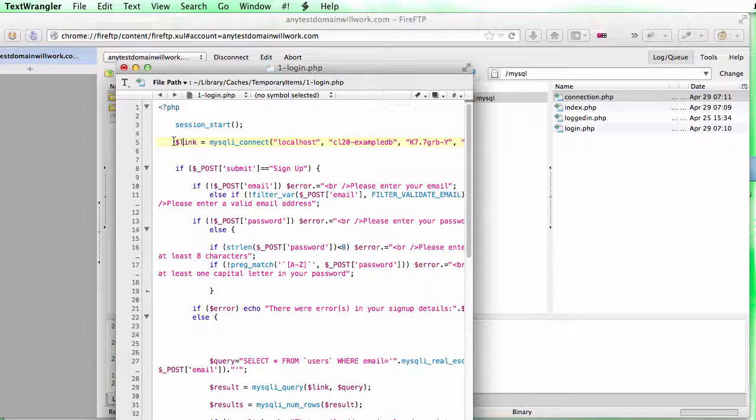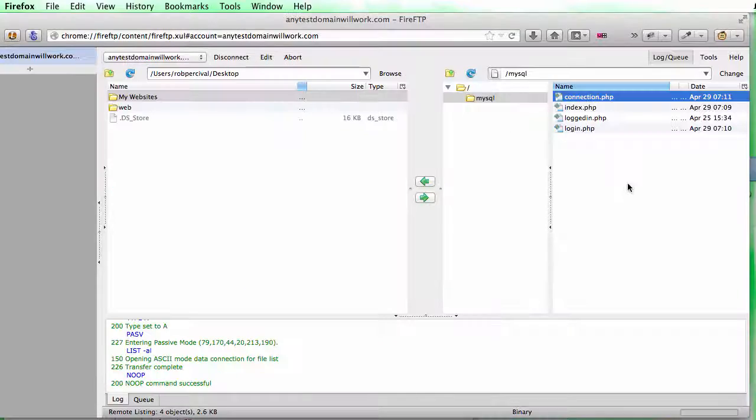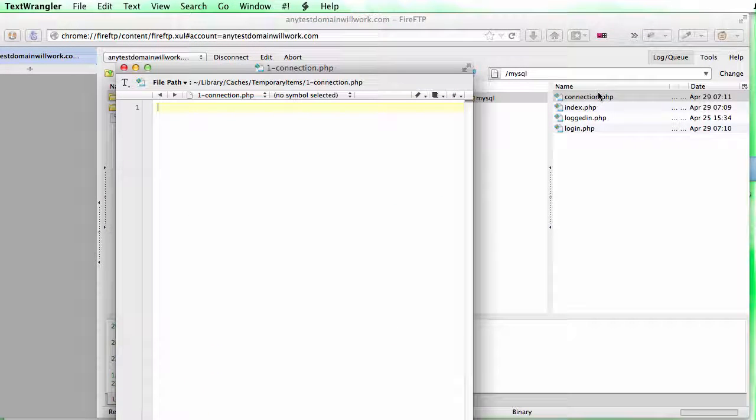This connection link here, we're probably going to need in a number of places in our application. So rather than have the actual code put there in several different places, which means that if I change the password to the database, I need to find every place that I've put that in my code, it's better to have a single file which connects to the database and have a single connection link instruction in that file. So I'm going to edit connection.php and put the link code in there.